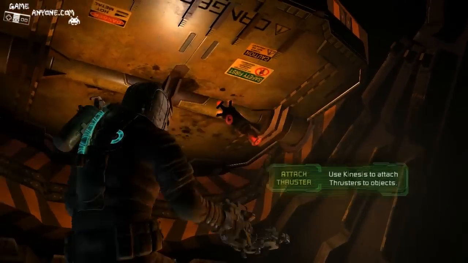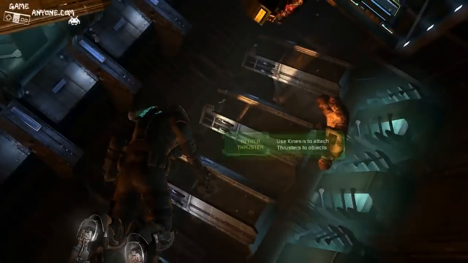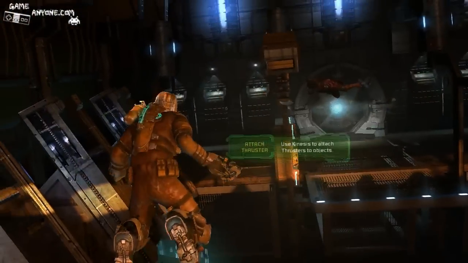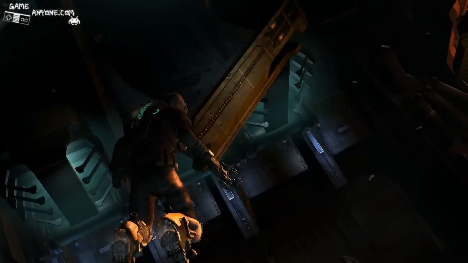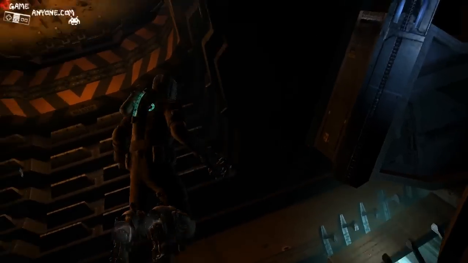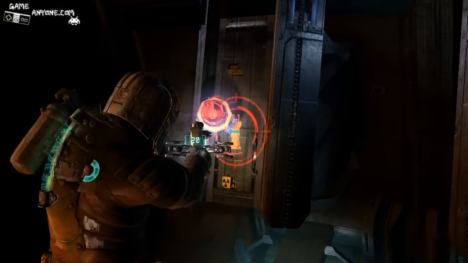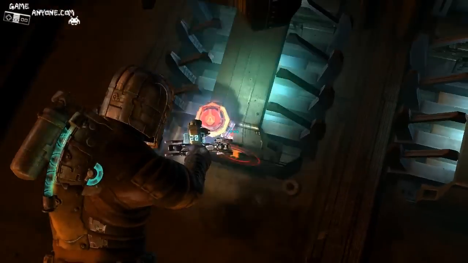Yeah, there's one. Cool. Is there anything in here that I want to pick up? Is it really that empty in here? Alright, whatever. Where was that thruster? Come here, you. Well, that didn't work.